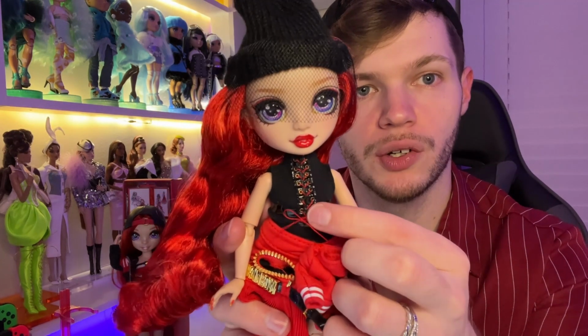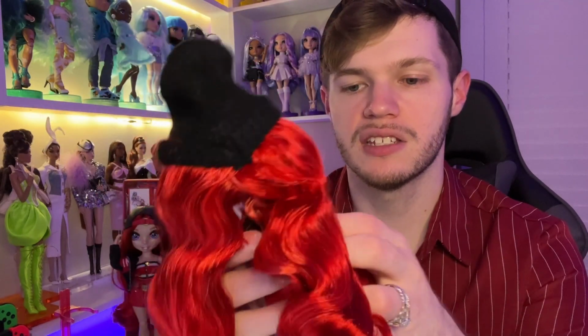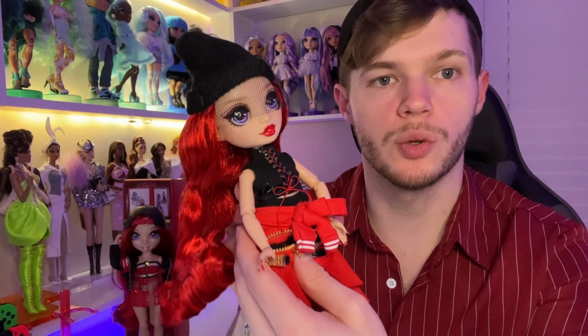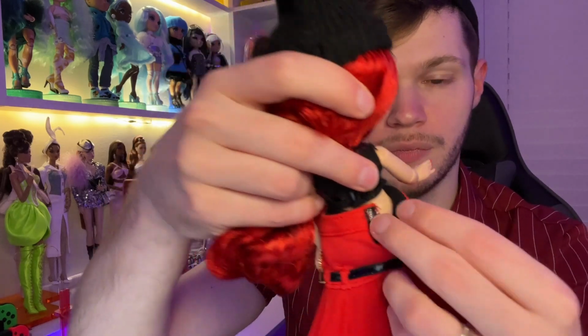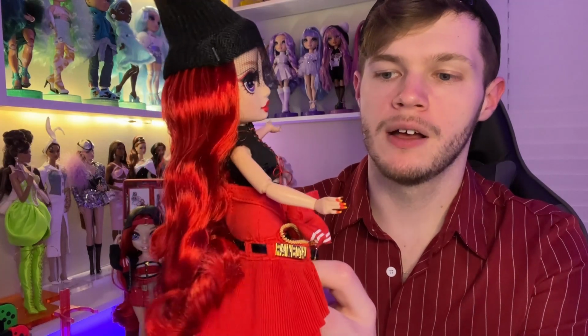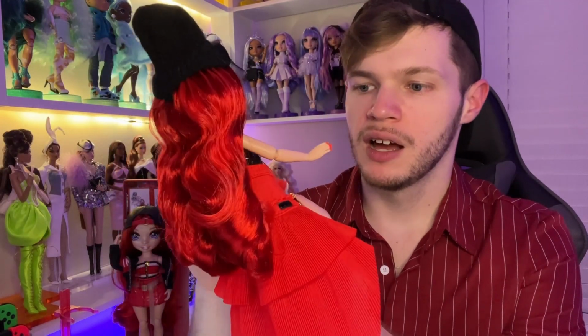We have this little tied piece up top, which is really nice. And then this is the skirt and the shorts same. Okay, the skirt and the shorts are all one piece that just Velcro in the back. So you can see there. So I was hoping that this red piece was its own piece. Not that I wanted to take them apart, but there's parts where it's not sewn together. So I was really hoping it was two separate pieces. That would have been really cool.